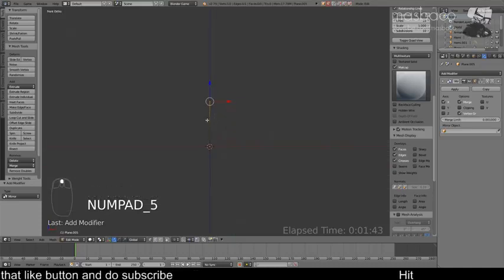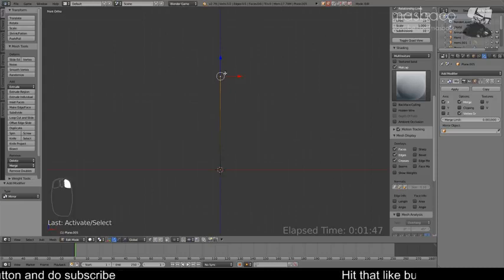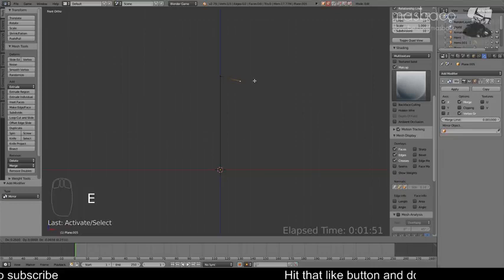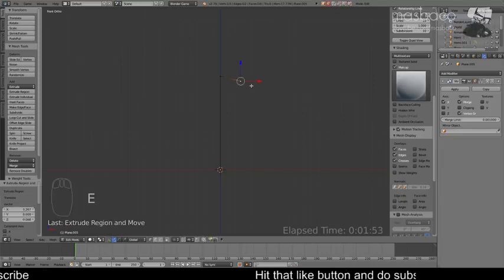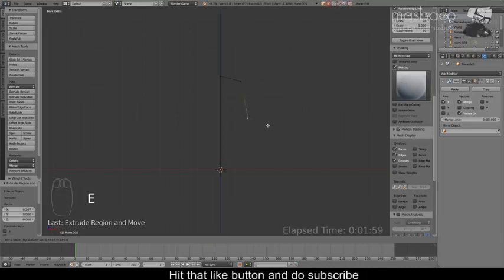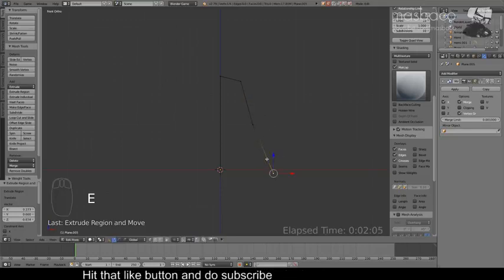Go to the orthographic view, and with this top vertex selected, hit E to make an extrude. So we are creating a shoulder for this character here, and then E again to make an extrude for the arm like so, and E again.